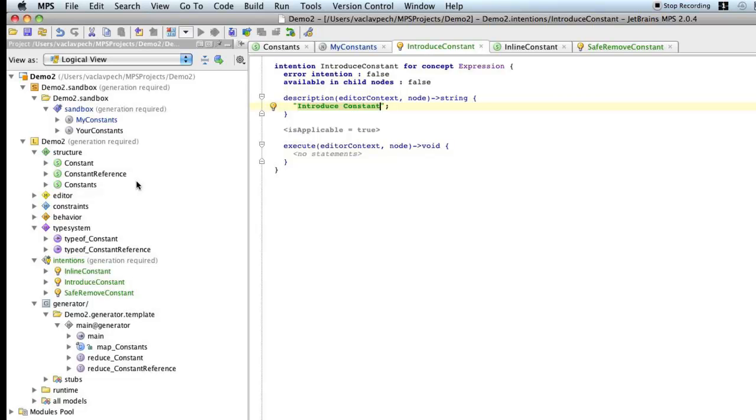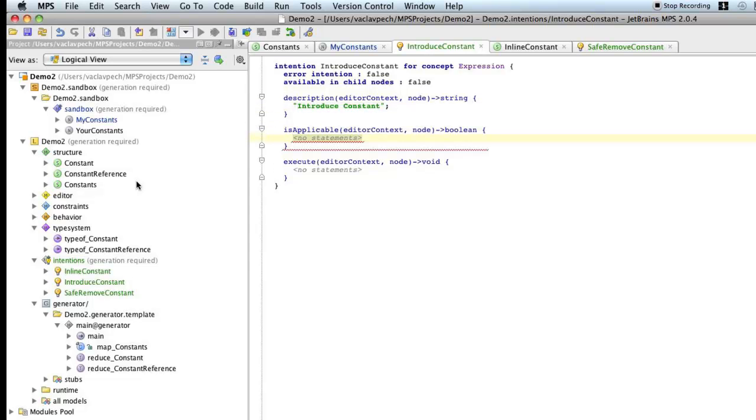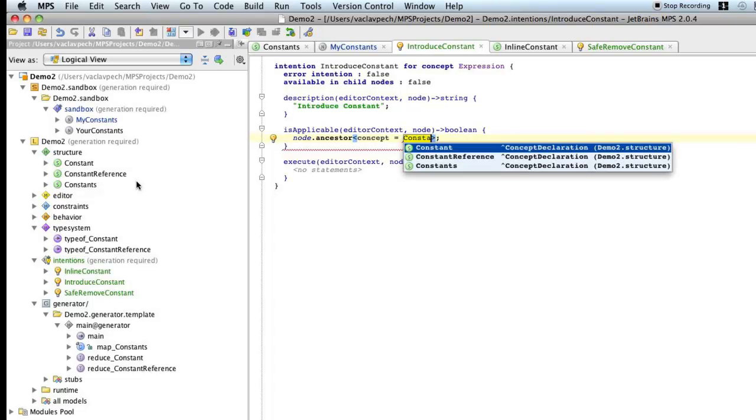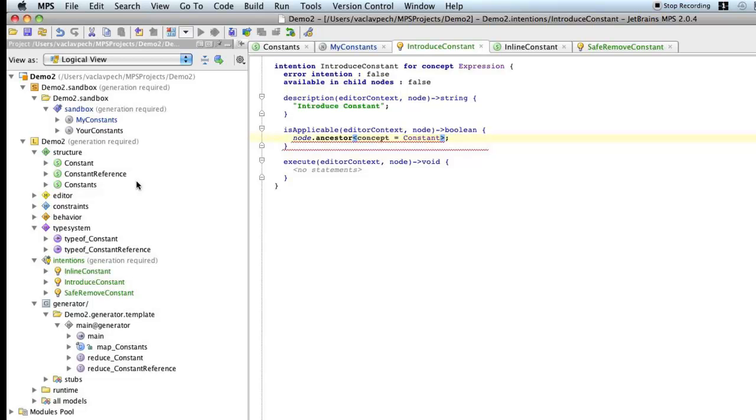Now obviously it can't be applicable to all expressions, but only to those that are initializers of a constant. So this will only be applicable to such expressions. Node is the expression which has a constant as its ancestor. So the ancestor of type constant must not be null.